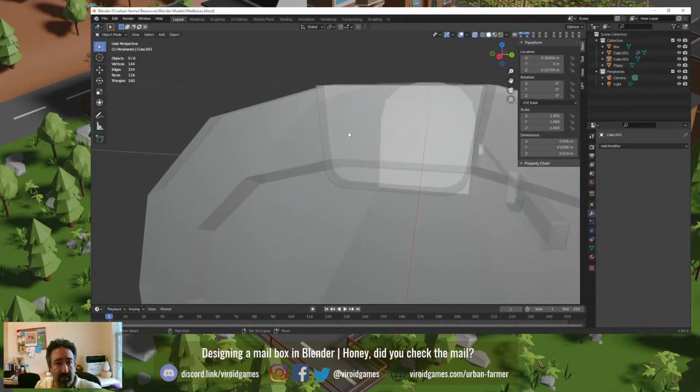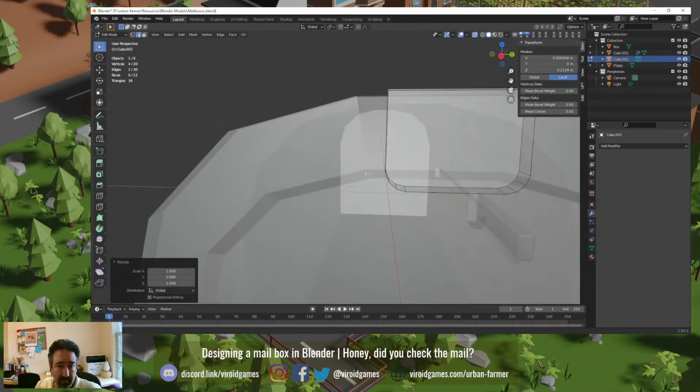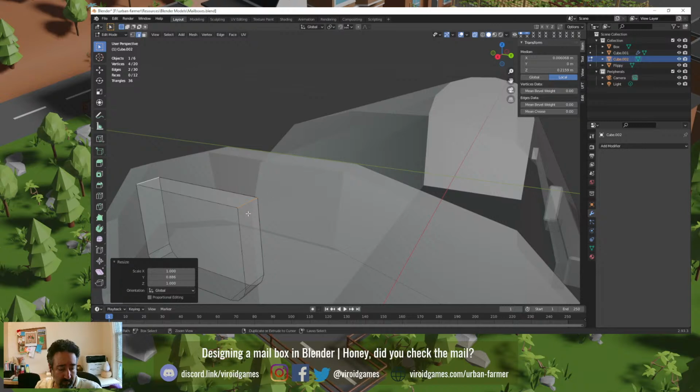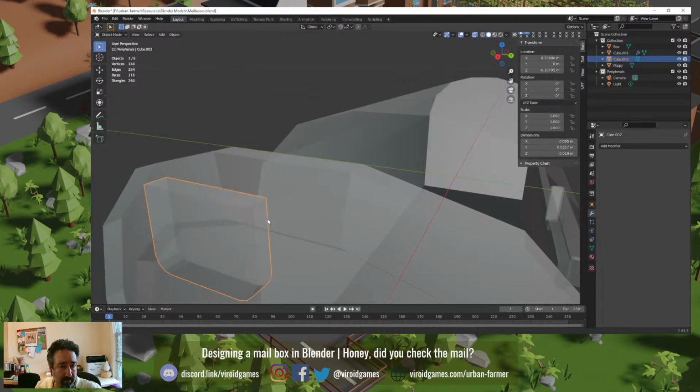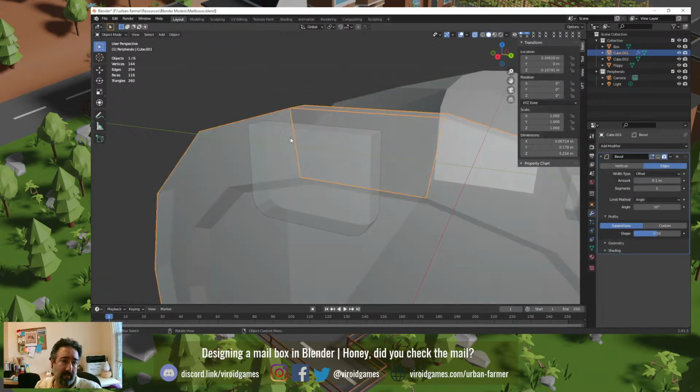And maybe this doesn't have to come up to widening, right? Could squeeze this part. S, Y. Okay, and then maybe we'll do an edge loop here. Not sure why this edge loop is not going all the way around, but something. Probably screwed up something.